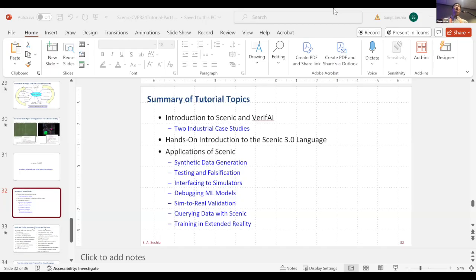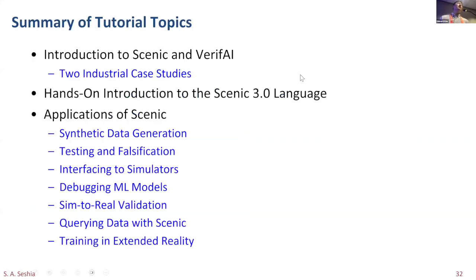Could it be used to generate environments for things like reinforcement learning? Yes. Maybe I should have covered that too. As Sanjay covered in one of his examples, we interfaced SCENIC to the Google Research Football Simulator, which is meant for training reinforcement learning agents, and we published those results at AAAI.